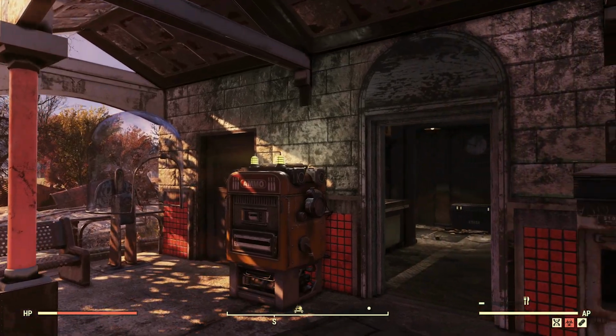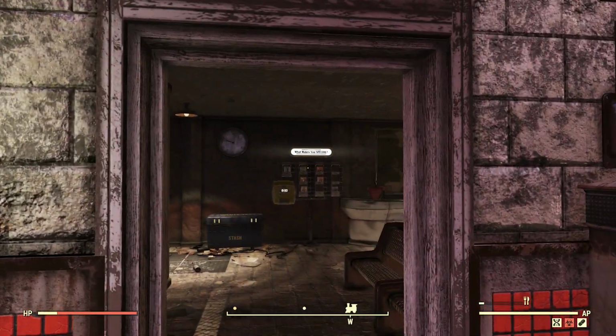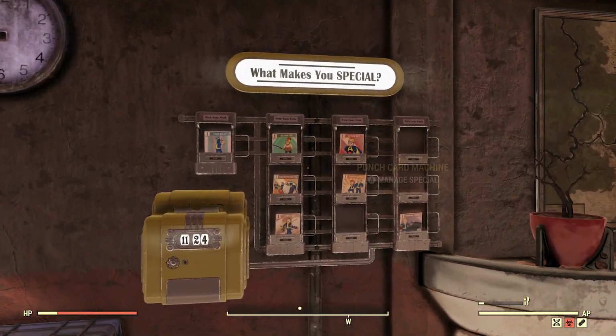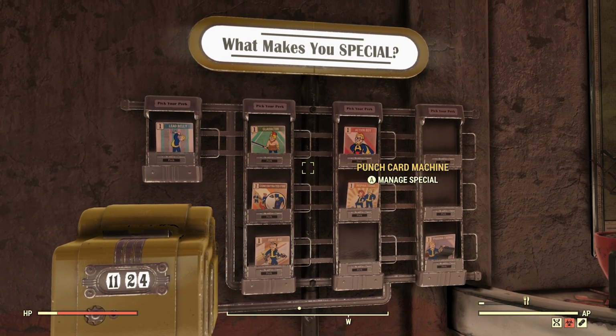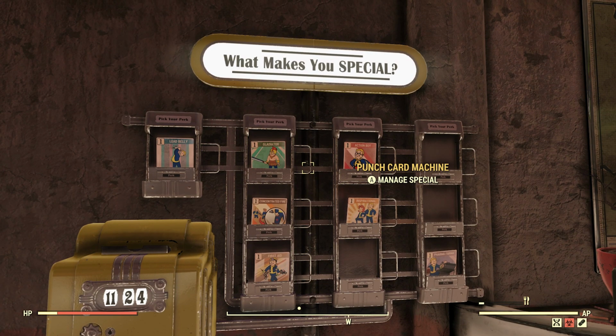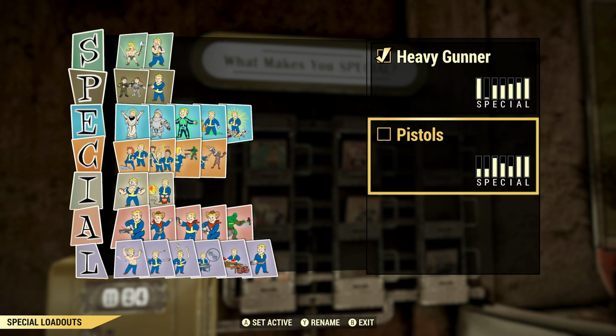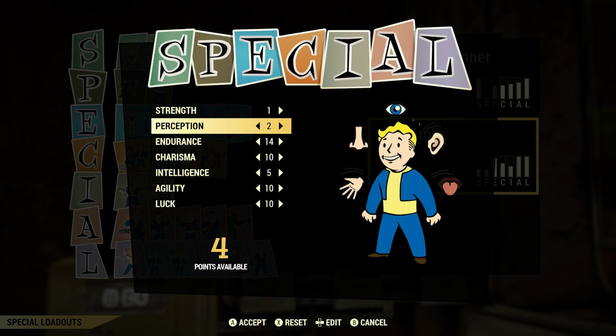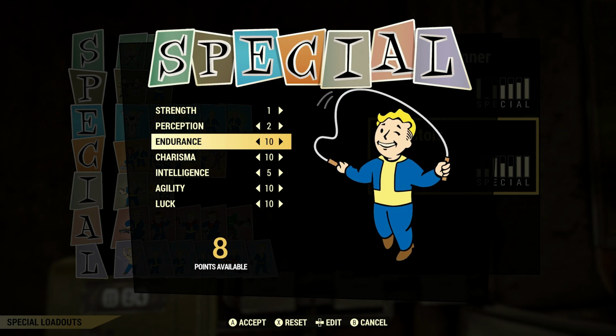We know this might be a lot to digest, but keep in mind that you are not permanently locked into which attributes you are increasing right now thanks to our SPECIAL loadouts feature. Once you reach level 25 in the game, you will be able to freely reassign your points by using punch card machines at train stations across Appalachia. So, do not stress and simply increase the attributes which you think will serve you best early on.